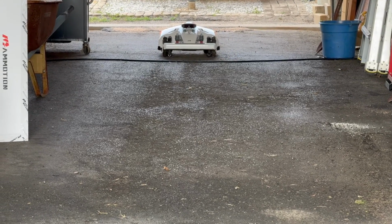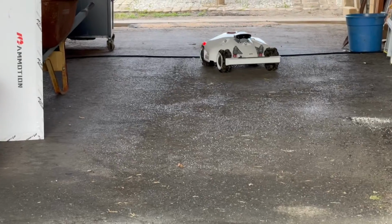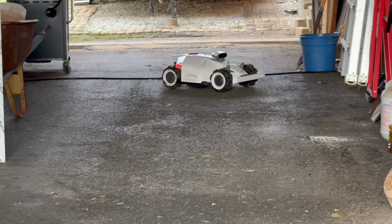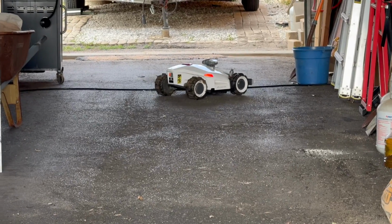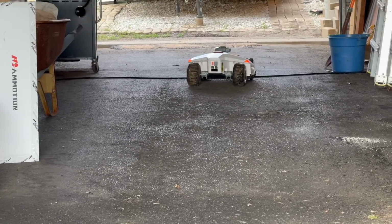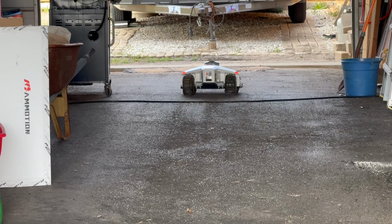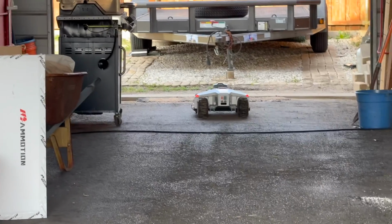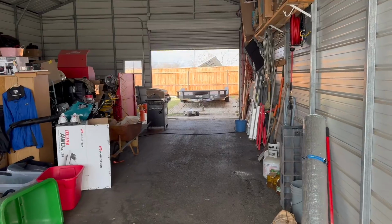So I decided to just let it plan itself out. And it actually turns back around and then takes off again. So, it's early days. They've still got some software updates to do, I'm sure. It does make it out of the garage though, which I was happy about and surprised about, to tell you the truth, because it didn't look like it was going to make it.